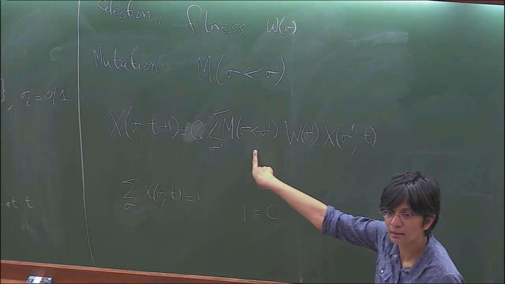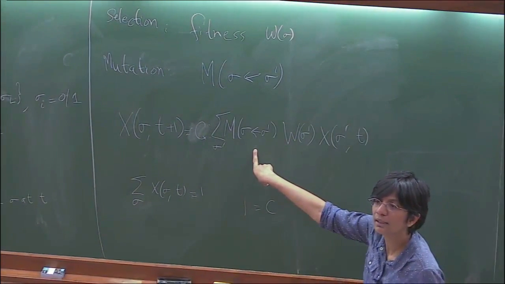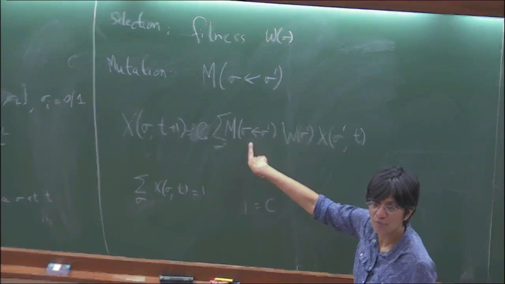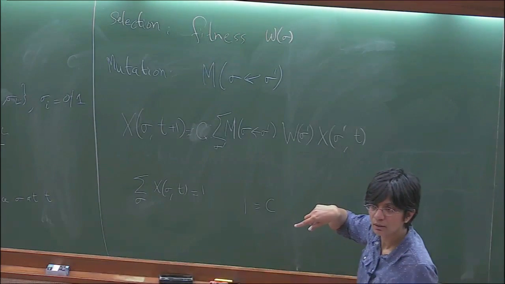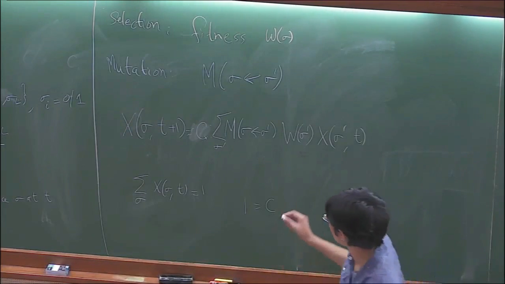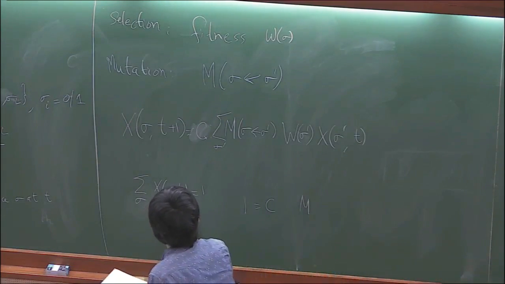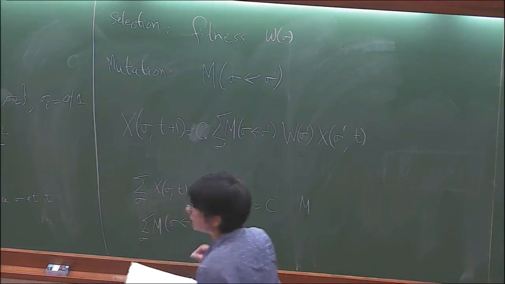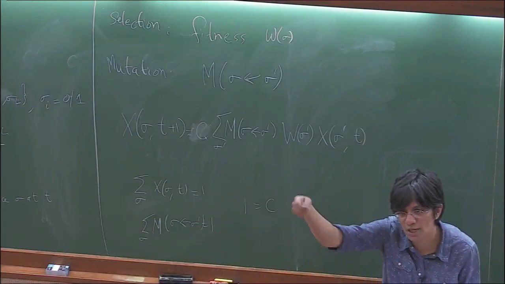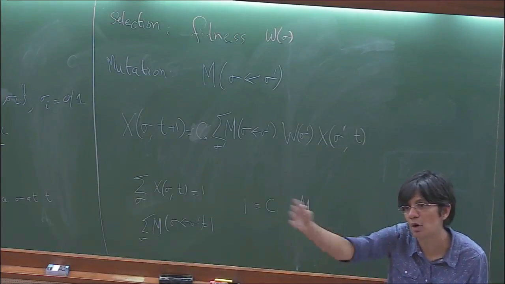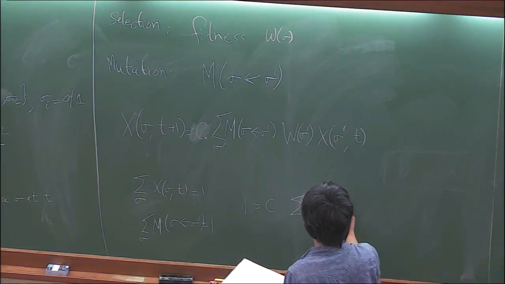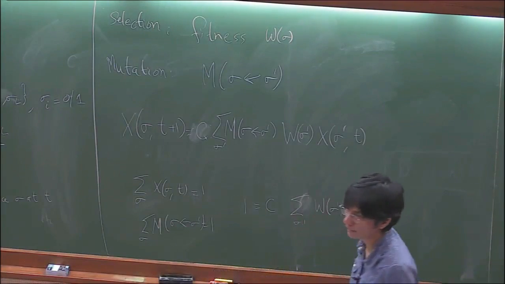If I do a sum over sigma, what would I get? It's the probability that sequence sigma prime becomes sigma. So if I sum over sigma, is it a conservation of probability? If I start with some sequence, any sequence, I'll go to some sequence or the other. That's what you probably meant. So this is true. This makes sense? I have some sequence and I mutate. It makes a change. 0 becomes 1, 1 becomes 0. I go to some sequence or the other. Summing over all sequences, this is 1. And if you use that, then you can figure out C is nothing but the inverse of this.